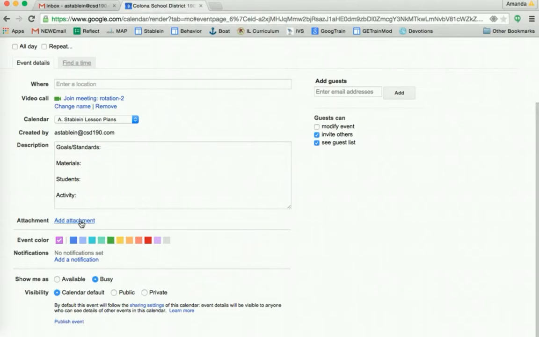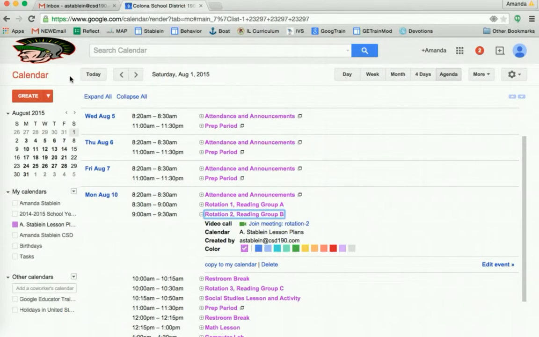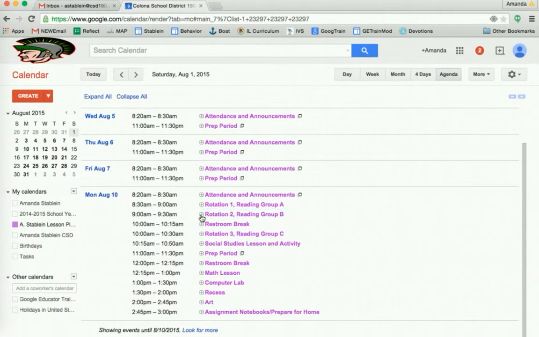Maybe there was a worksheet that went with our story or a printable that they needed. I could add that attachment there. And this means that everything's organized and in the same place every time I need it. Another reason I would add those attachments and make sure that each of the days are set up exactly how they should be is because I could share this calendar then with my principal to turn in my lesson plans. I could share it with our sub coordinator in case I had to miss a day. They would have something to give the sub to do. Or I could then share it with parents and students as well.